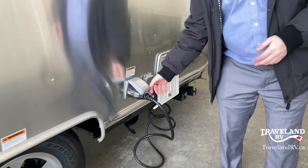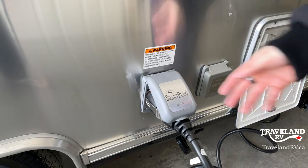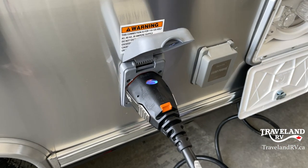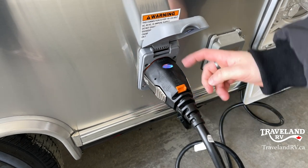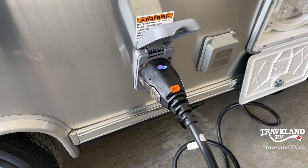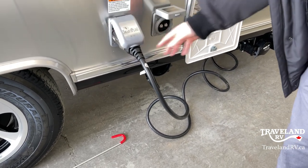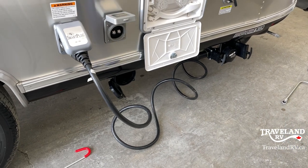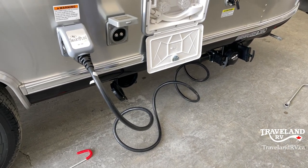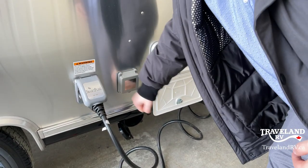This right here — I have it plugged in with a smart plug — is something that comes with this Airstream. Nice and easy to work, it actually looks like a real plug which you squeeze to plug in and out, and gives you a little light to make sure you know it's plugged in. This port right here is going to be your cable and satellite plug-in. If your campsite has cable, you can wire it in right there.